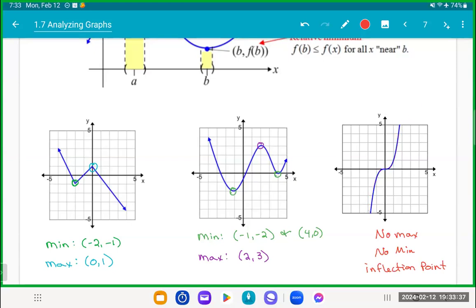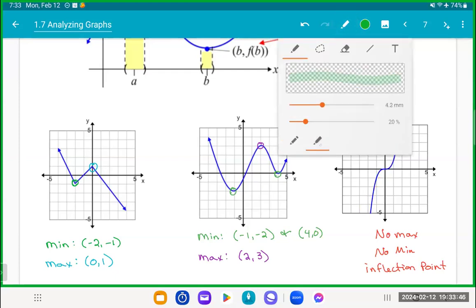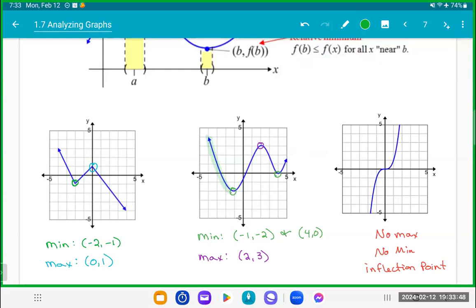Since the whole thing is increasing, there's no transition. If you look at this graph here, I'm decreasing and I'm decreasing, and then on the other side, I'm increasing and I'm increasing. So you have a maximum or a minimum at the transition from a decrease to an increase. But for this one, we're increasing the whole way, so there's no maximum or minimum because it's all an increase.